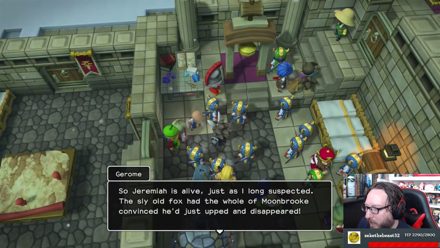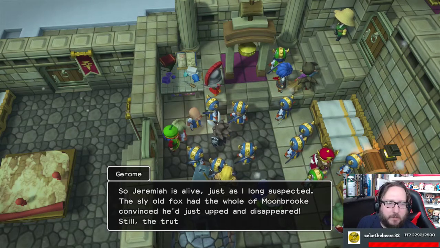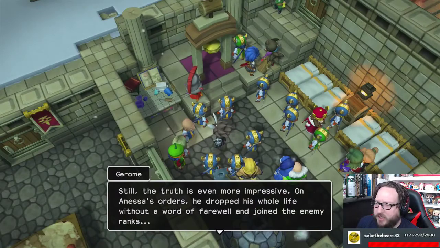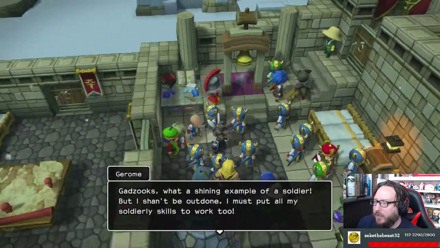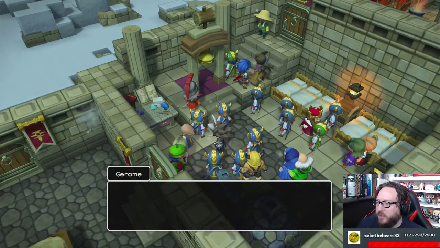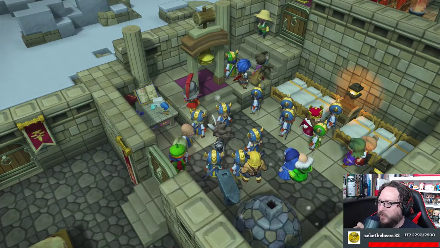So, Jeremiah is alive just as I long suspected. The sly old fox at the hole of Moonbrook convinced he just upped and disappeared. One thing I noticed from my town, check the other chest. My people moved so- Yeah, I noticed that too. They put it in the kitchen chest for some reason. Gadzooks, what a shining example of a soldier. I shan't be outdone, I must put all my soldierly skills to work too. Have you invent something to aid us in marshaling our troops?